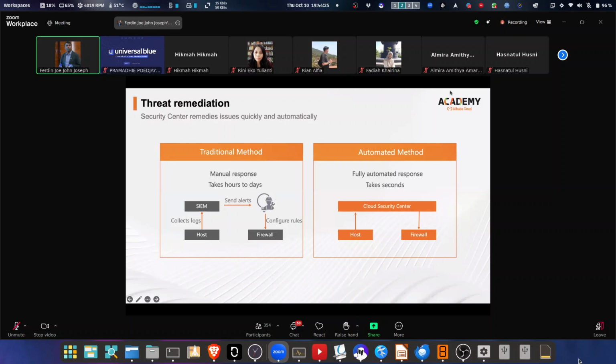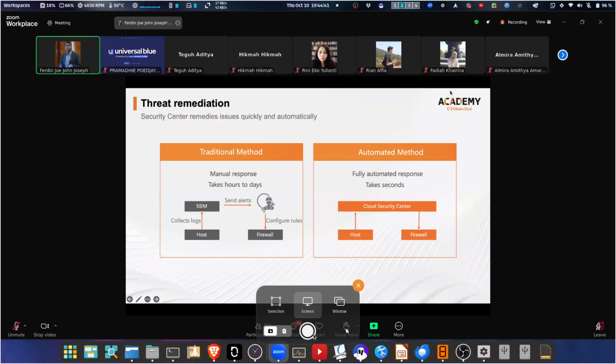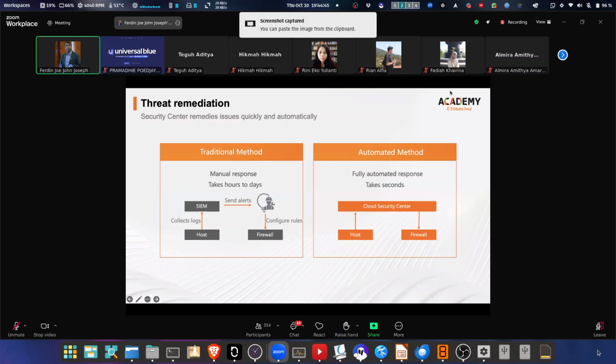But here in the automated method, you don't need to send anything, and you don't even need to configure the rules for the firewall. It is a fully automated response, and it just takes a few seconds when compared to hours to days in the traditional method. So that's how we benefit through the cloud security center in Alibaba Cloud.